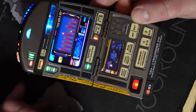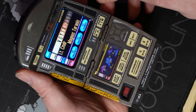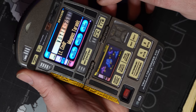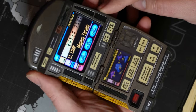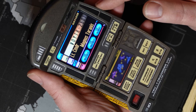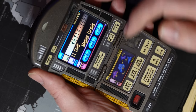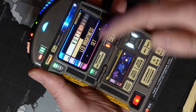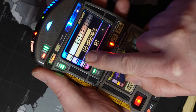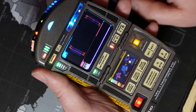Before looking inside the tricorder, here are some setting options available. Long pressing the ID button will show the identification page, which holds the tricorder's serial number and your name. You can set the LED brightness and the LCD brightness — useful for cosplay photography to adjust brightness to fit the scene. This config data is stored on a file on the SD card.